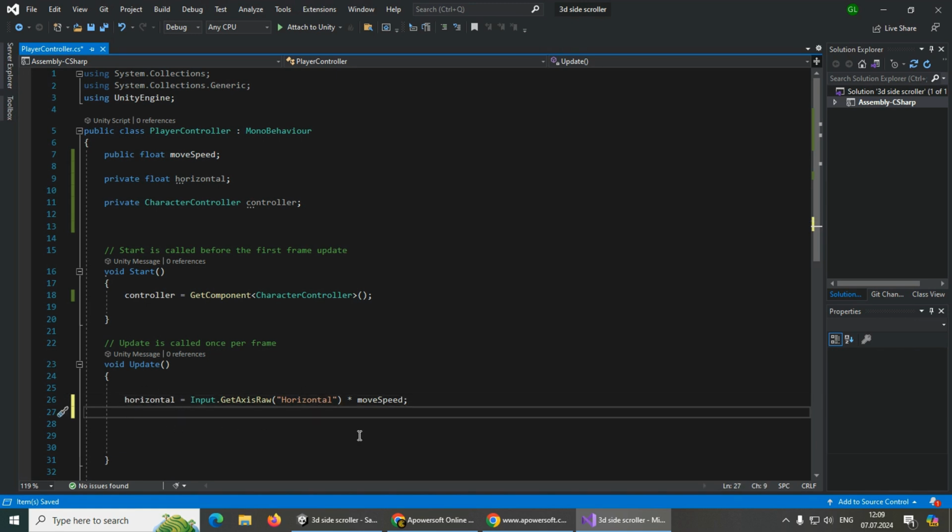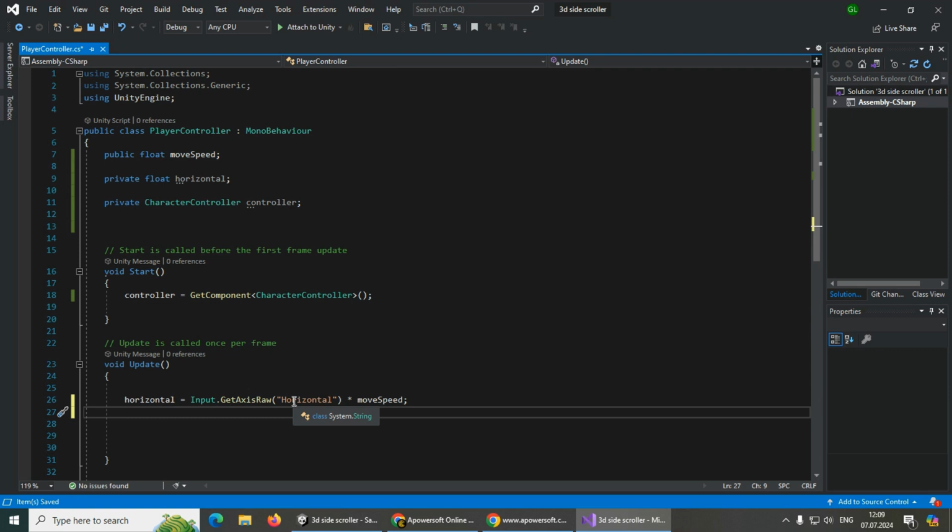That's the first part. Now, next thing will be to basically create a new Vector3 for the movement based on our horizontal input. Now, Vector3 is just a point in the 3D space. It has three parameters, x, y, and z.